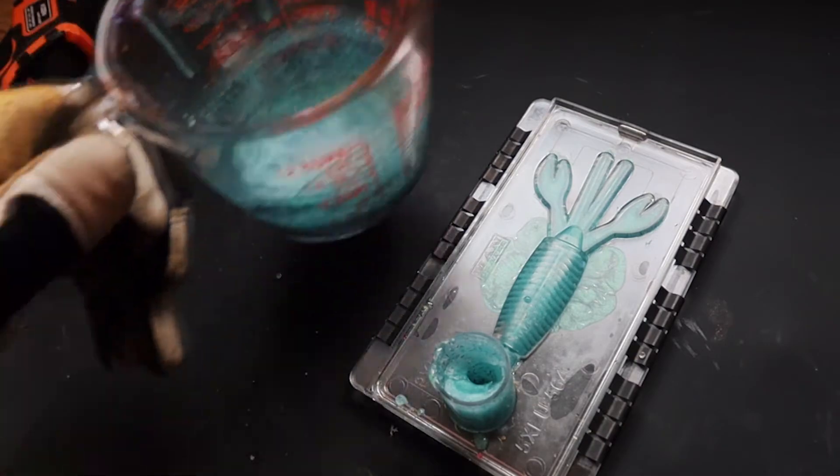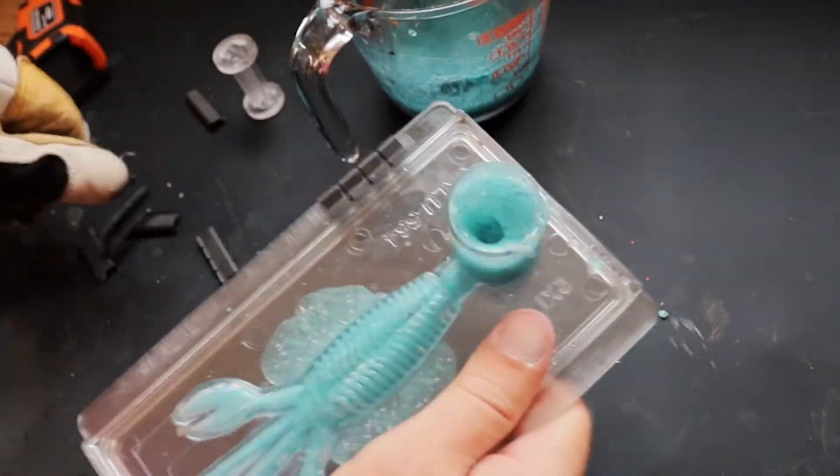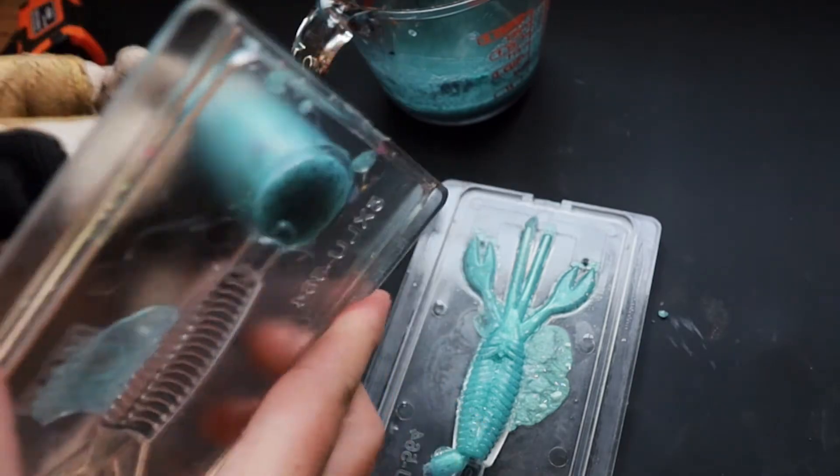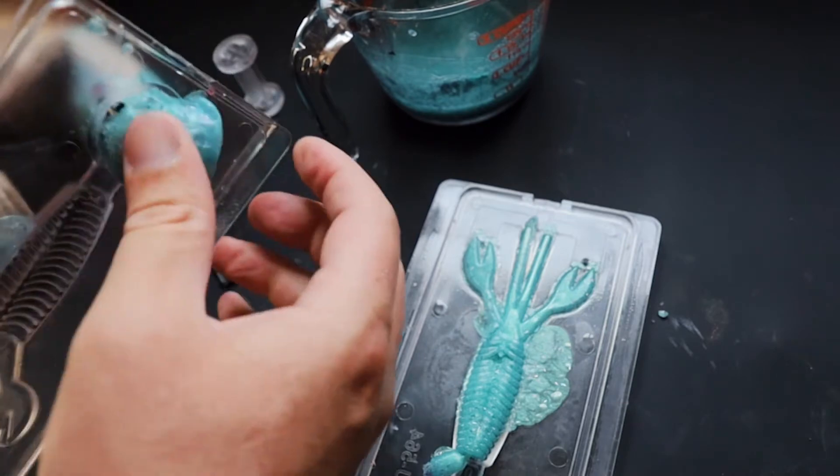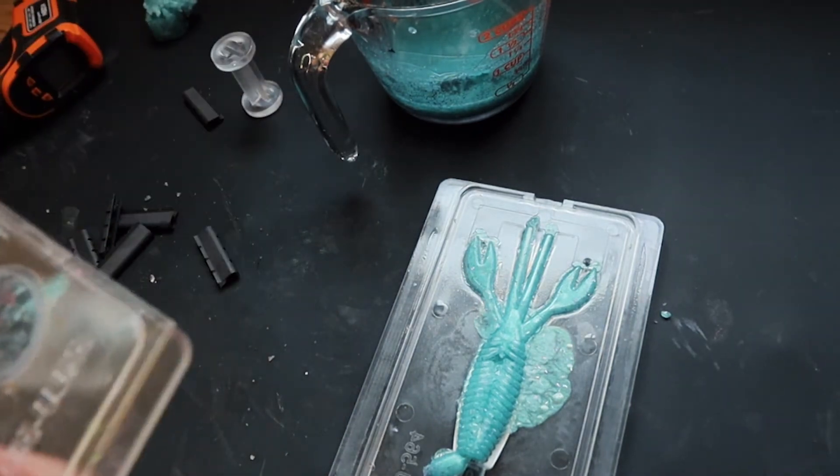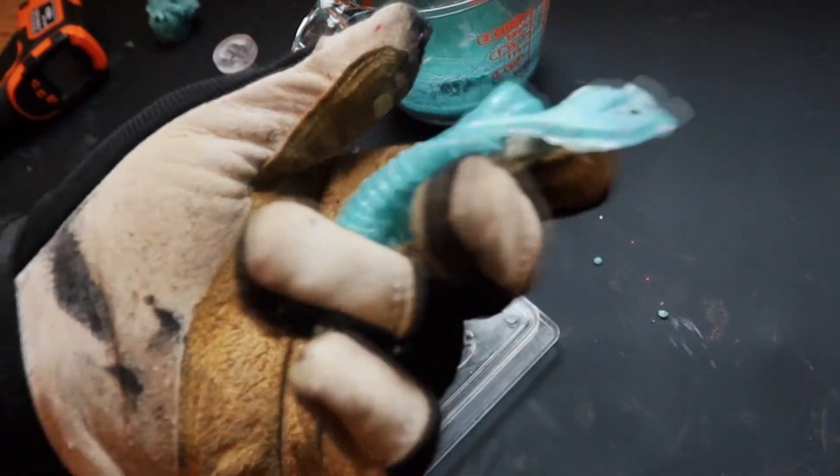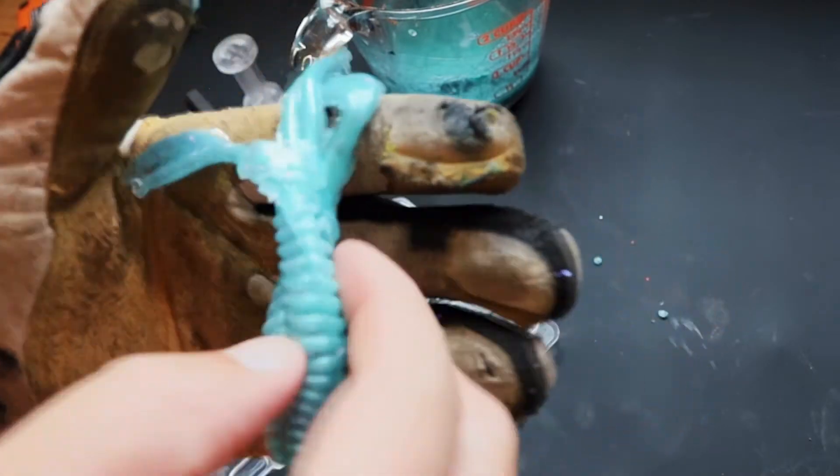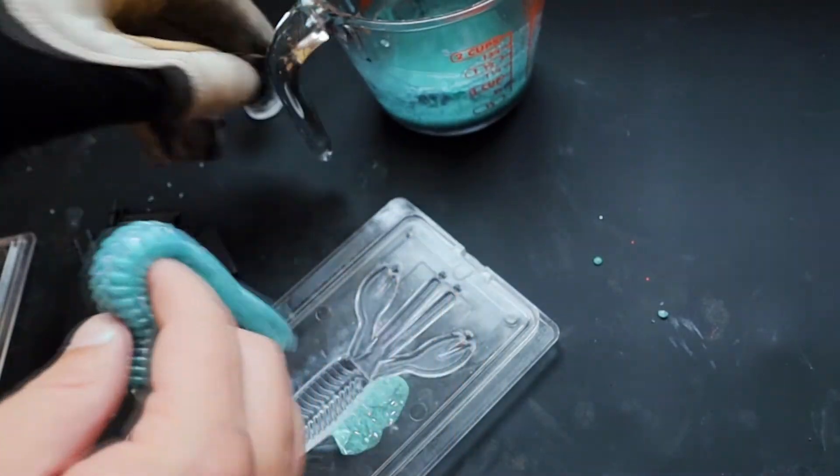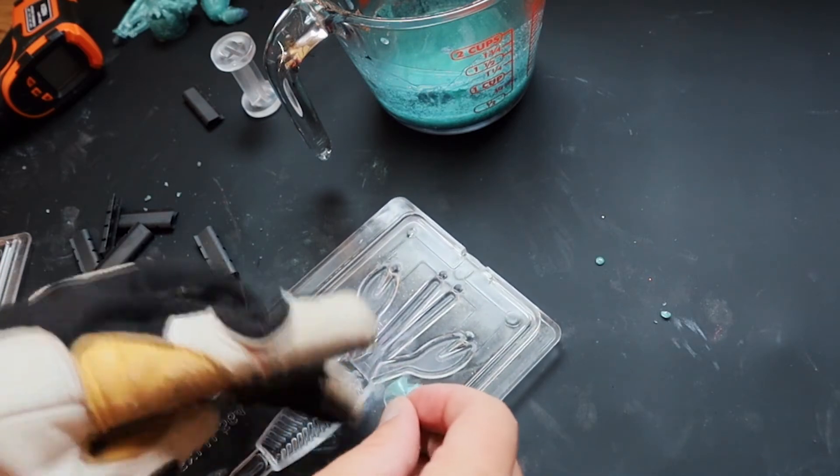Round two is definitely ready to go, so let's just go ahead, open this up. I'm sure it's probably going to be not done, but it's time to move on. Yeah, that's a mess. Yeah, it's still pretty warm. All right, let's kind of take a look at this. So it looks pretty good. I'm glad I added the black into it. This is just going to go right back into our plastisol and get melted back down, but let's go ahead and start number two and see what a finished one actually looks like.